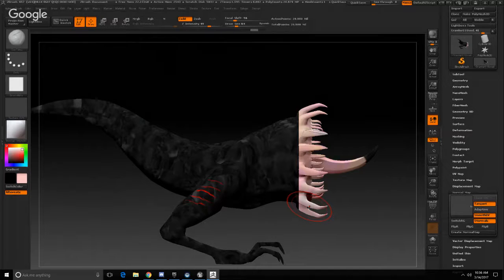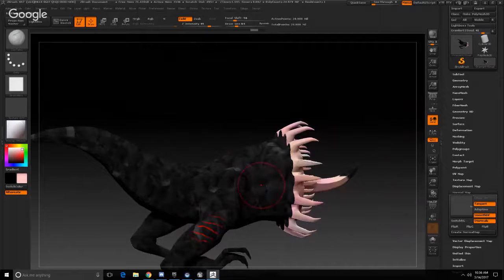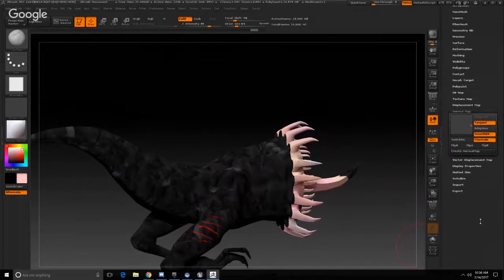If you want to go the professional way, you can sculpt all this stuff in here, and then you can turn all your sculpting into a normal map for you. You can put the normal map back onto the low poly model, and it'll make your low poly model look like it's in ZBrush. That's the goal.